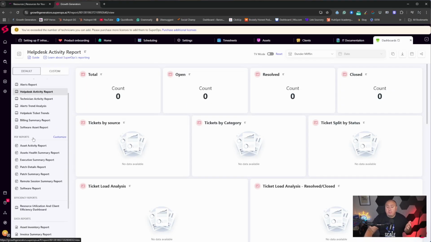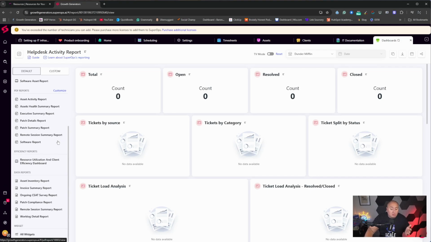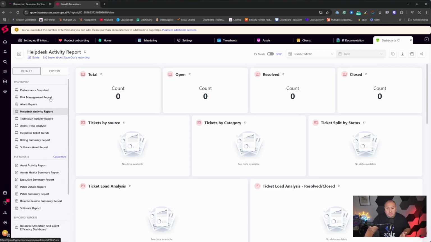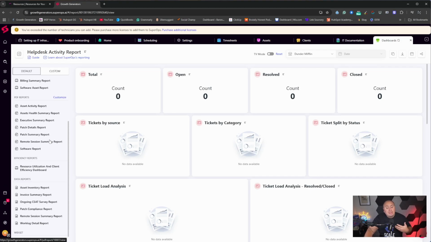But hey, if you want to do a monthly kind of report, that's also great. And they give you a bunch of default reports that you can use to help you with your TLA, your three-letter acronym, QBR, TBR, ABR, whatever you want to call it. But just getting that report, every RMM and PSA tool, I always say them both because they could be combined, right, can provide some level of reporting.